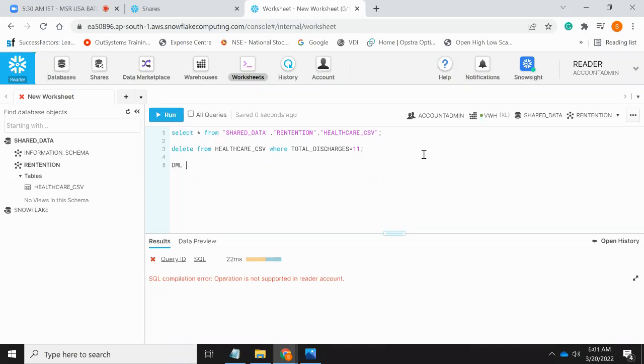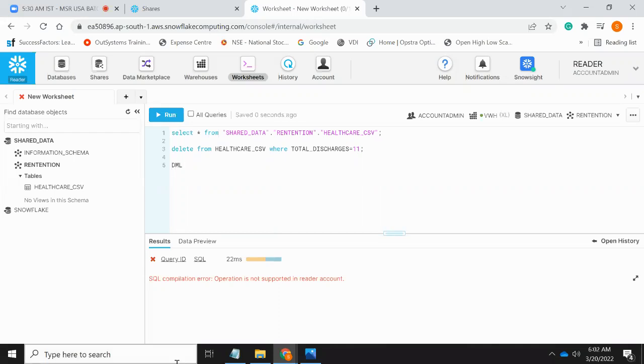Whatever you have shared, you cannot insert, update, or delete. That is restricted, right? Suppose when I share one document, I give only read only access, then you cannot implement delete or update operations in that particular table.